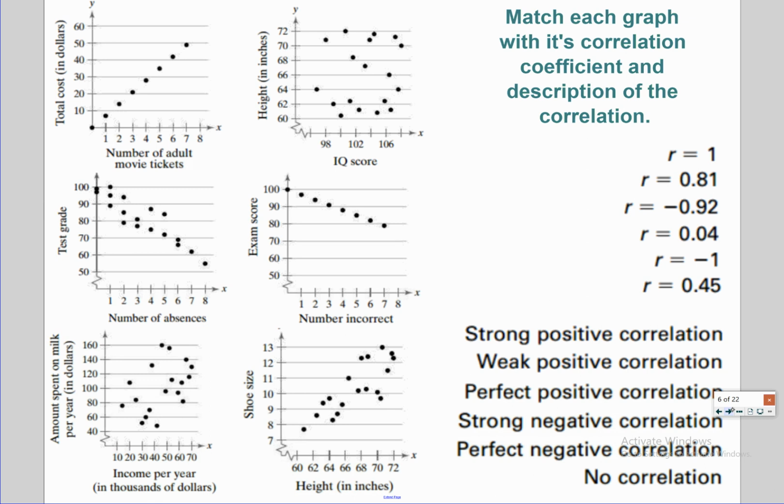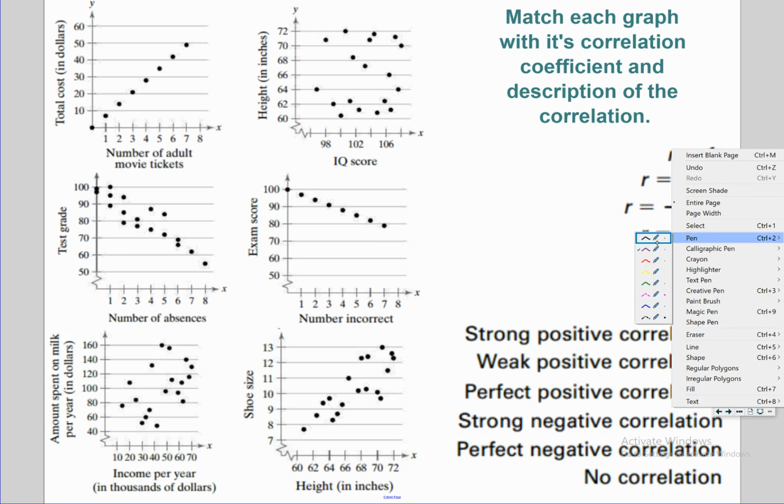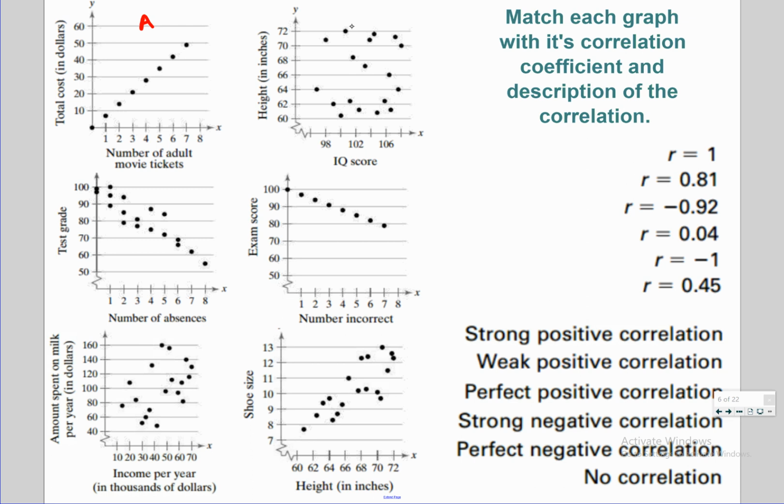I'm going to give you a minute. For each of these sets of data that are graphed as scatter plots on the left, I want you to match the R values, and then also match the description of the correlation: strong, weak, positive, negative, whatever. Let's give these some letters, maybe that is the easiest way to match these up. So let's say this is A, B, C, D, E, F. For each graph, find the R, the Pearson coefficient, the correlation coefficient, and describe the type of correlation that it has.